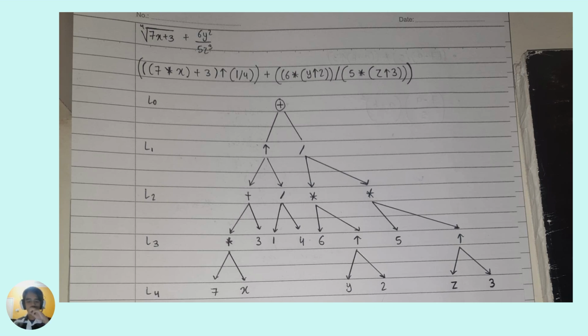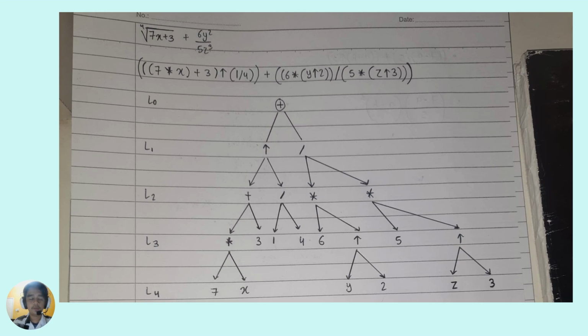So, sorry, the steps of making the binary tree are quite simple as well. You need to start with the mathematical symbol that is in the center. In this case, I'm not sure if you can see my cursor here, but the middle of the equation is the plus, between 1 over 4 and 6 times y to the power of 2. So you put plus as the root of the tree.